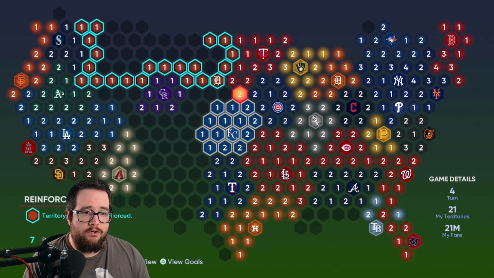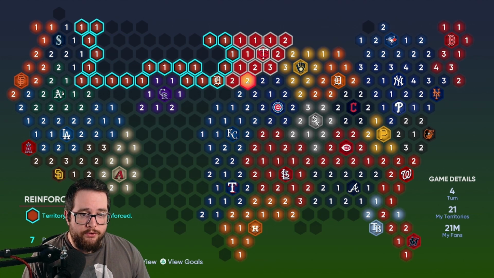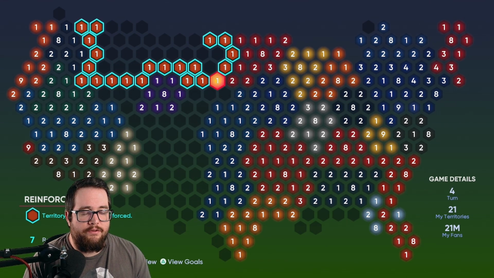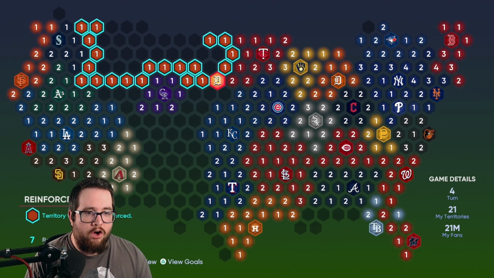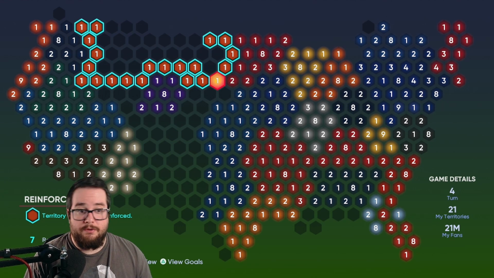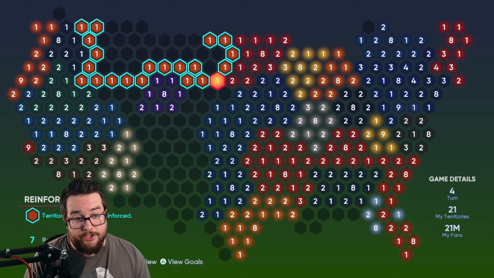And now comes in what happens with strongholds and CPU. So the computer will attack you if they have more fans on the outside. I don't know the exact algorithm, but they will attack quite often if they have more fans right outside of your stronghold. So I only have 1, they have 2. Good chance they're going to attack eventually.